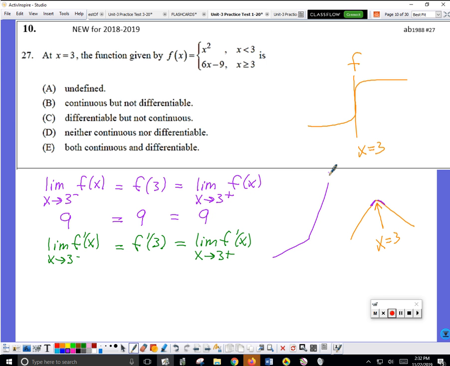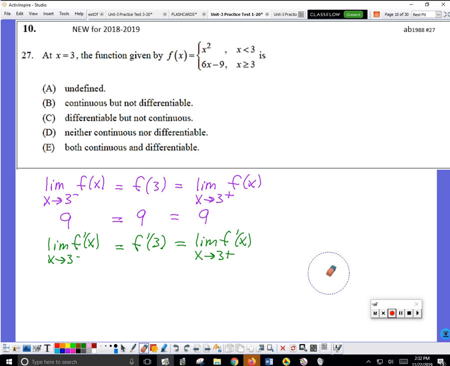So that'd be good. So now what? Okay, so this is where it kind of got stuck. Do you take the derivative of x squared and the derivative of 6x minus 9? You do, but this is one of those ideas that to me is so common sense that if we'll just talk about it to the point that you also feel like it's common sense, you'll never forget. Because common sense things we don't forget, we just know, right?